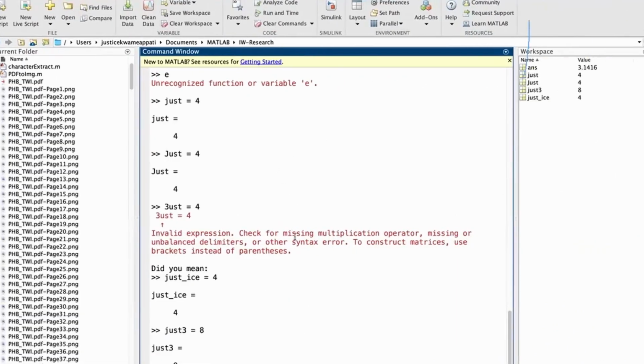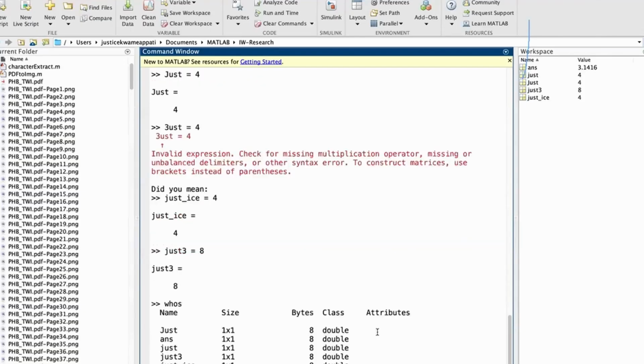Now, you want to have a fair idea about your variables. You can either pay attention to the workspace here and observe their values. If you want more details, there's one keyword called whos. Type whos, and then it gets displayed and tells you that, hey, I can see just as a variable name. The size, the dimension of that just is 1 by 1, which means a scalar.